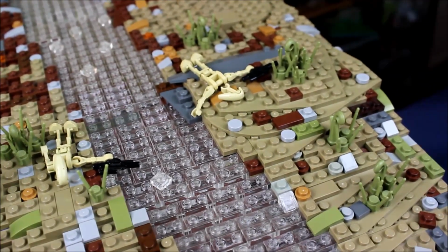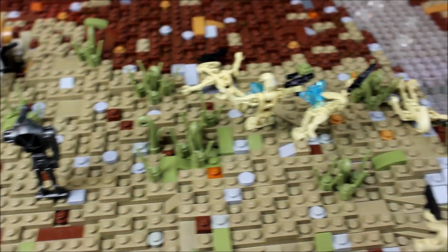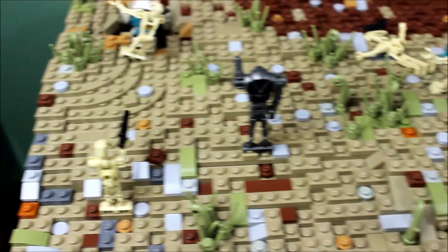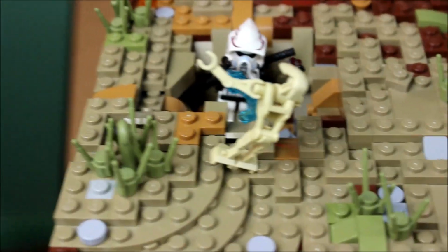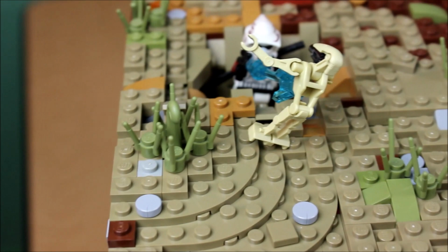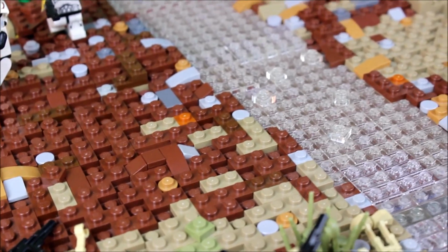I also use the olive green grass here. And as you can see there's some more droids getting shot. There's some dead droids, some more droids here. Then over here we actually have an ARF trooper shooting down a battle droid here, and just more grass here, which leads all the way up until the mud terrain.